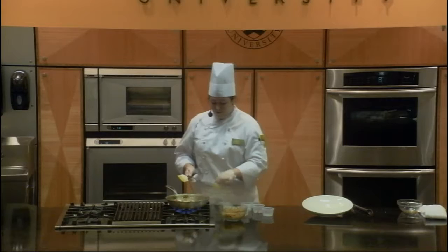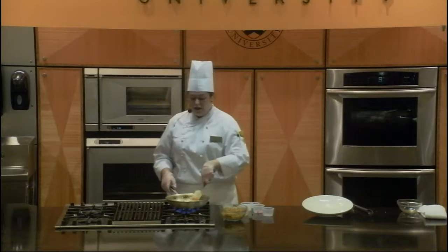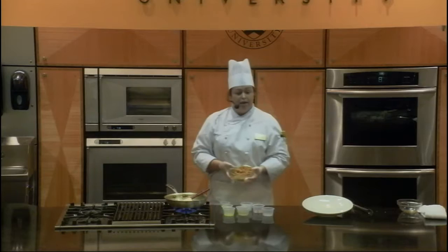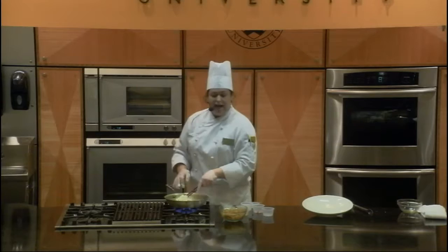I'm going to add a little bit more olive oil. Olive oil is a really nice alternative instead of using butter — it's low in saturated fat and high in monounsaturated fat. After I get all these vegetables nice and cooked, I'm going to add this whole wheat linguine pasta. Whole wheat pasta is something they promote through the Mediterranean diet — it's a good source of fiber, which can help lower your cholesterol.